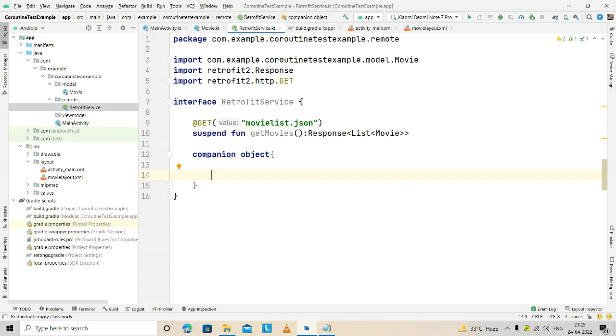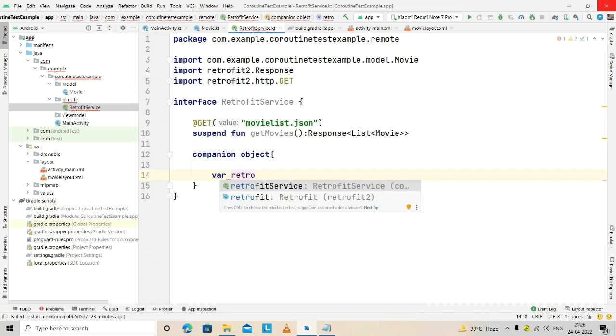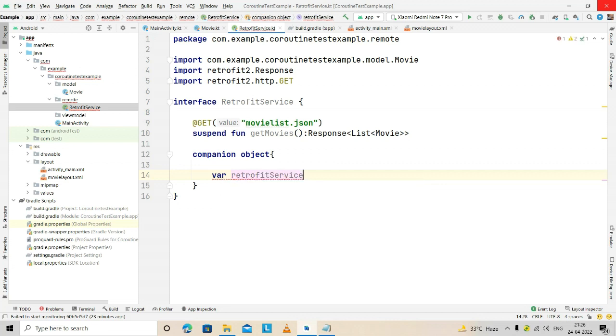Now for this we need a var retrofitService, that is our class service, and you can make it null.